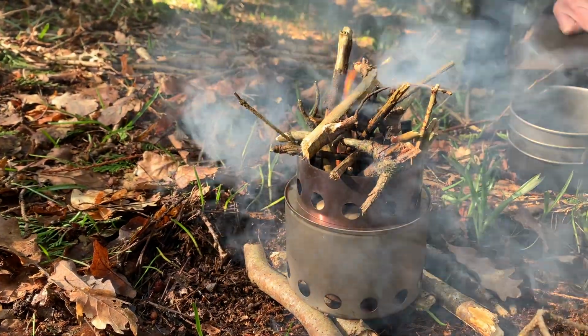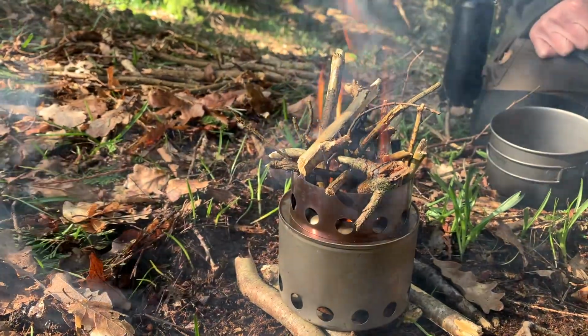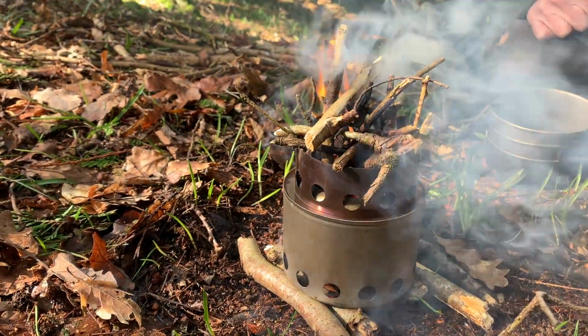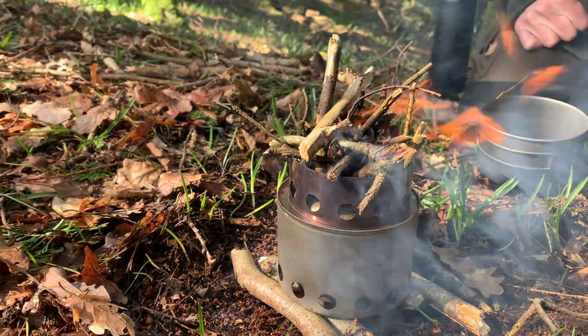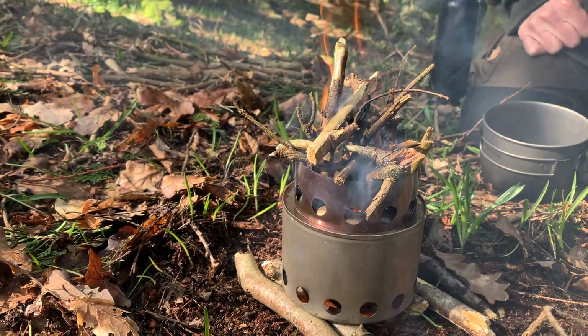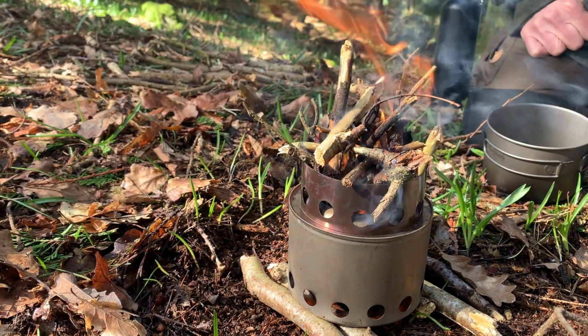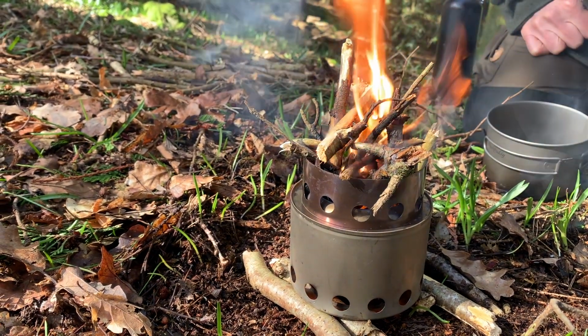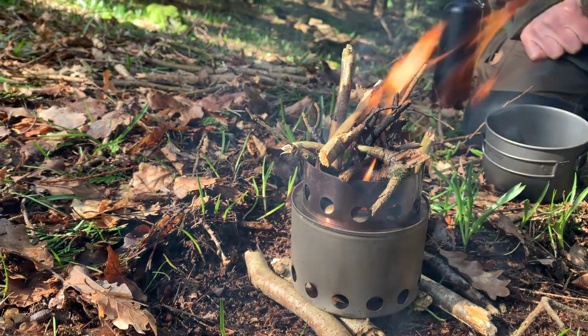Now, I think there were traditional versions of these types of stoves, but they were much larger. And what BushBuddy did was take the concept and make a more portable version that was suitable for camping in the wilds. And they were pretty much one of the first people to do it. Now, they have been widely copied. Some very commercially successful companies have copied this model, but they of course make all their products in vast quantities in the Far East.